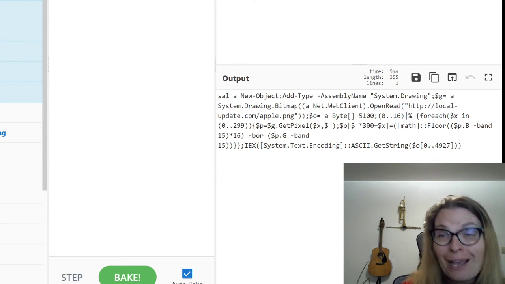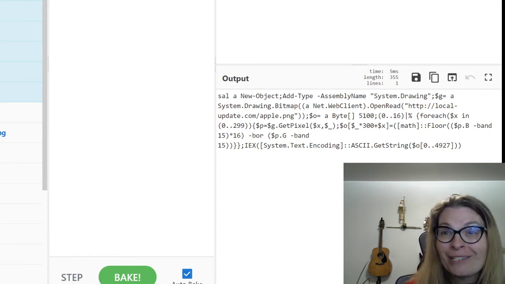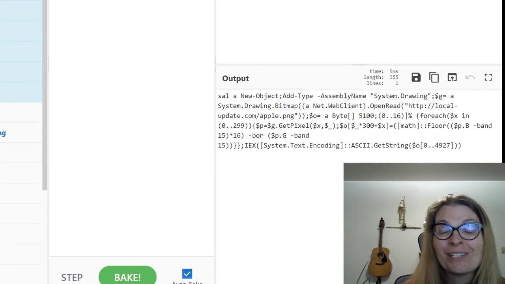So it's downloading apple.png and that particular bitmap. And then we see some maybe math things going on. We see it referencing pixels, and that's because this is using steganography. So what it's trying to do is download this PNG image, and inside the PNG is possibly something malicious.